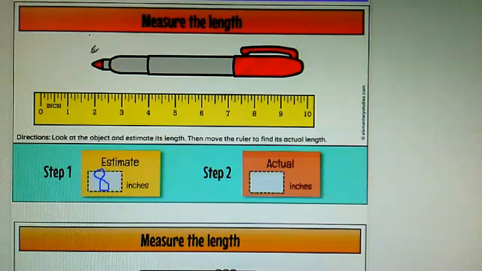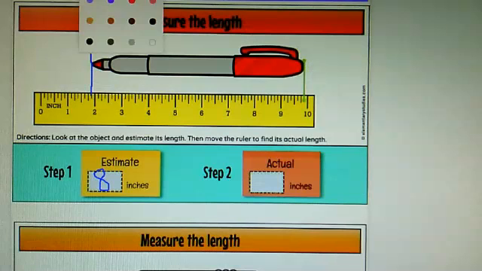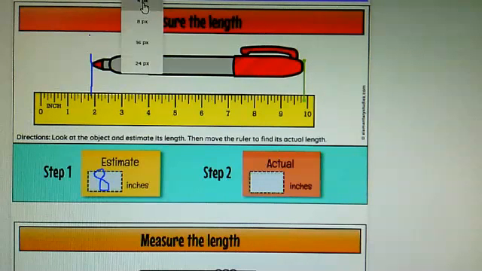Then I actually need to find the length. So I'm going to draw a line from the tip and a line at the back, and see how long this is. It helps if you get your line straight, and I know that's not always the easiest thing to do. Let's see if we can do it this way. You can use your line tool and draw it down. That might be better. I like that idea. So here we go. Here is my marker. I'm going to use the line tool up here too so it's straight.